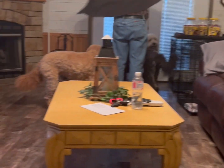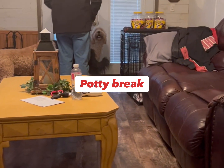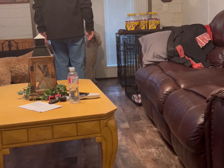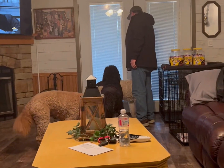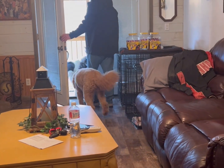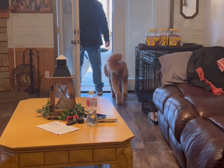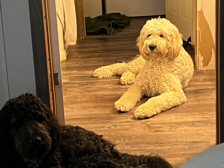They were going out to potty, and what Pet Dad does, he takes them out and takes the diaper off of Paris so she can potty. Probably 3-4 times a day is plenty. And the diapers are super easy to put back on. I keep one with a clean pad in it, and one she's got on hers. When she goes potty, you take the dirty diaper off, put the clean one on, and then swap out the pad in the dirty one after she's already gone on her way.